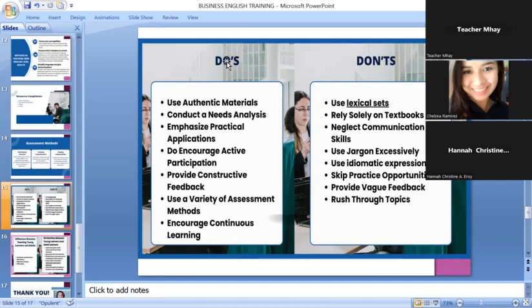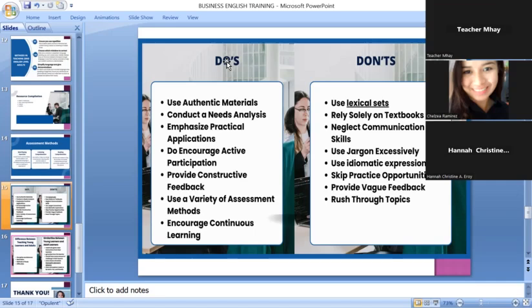Next is neglecting communication skills. This is what I said, that students must talk and talk. It is better if the students talk more than the teacher. Especially if we teach adults, let's make sure that the speaking part comes from them, not from you as the teacher. Let them talk and talk so that the communication will never end. We can also use the question and answer strategy so that the communication will continue until the end of our lesson.